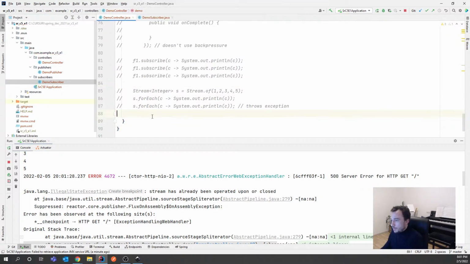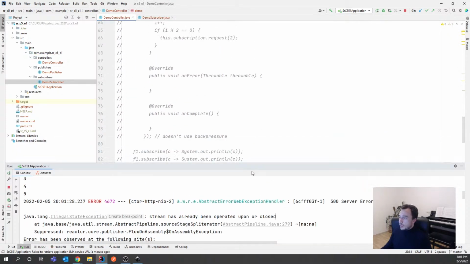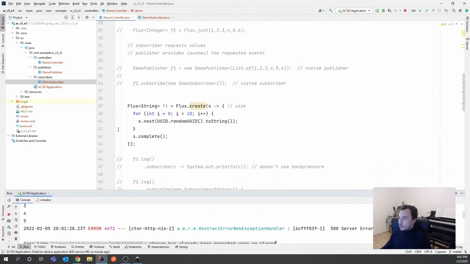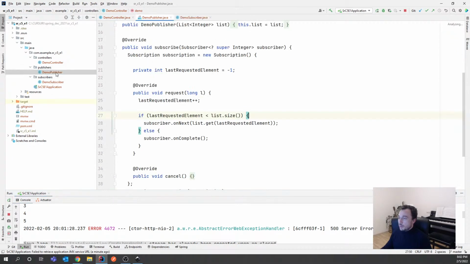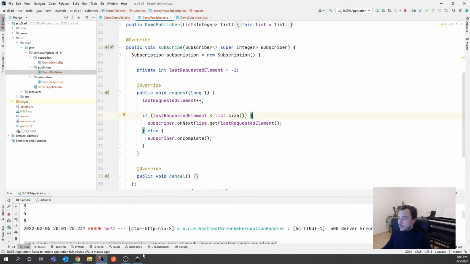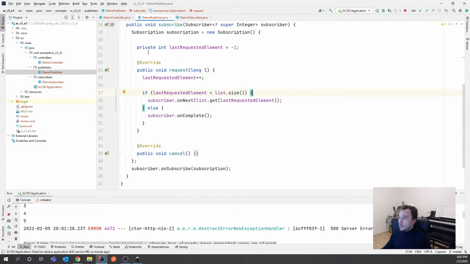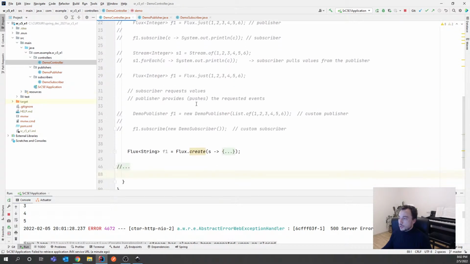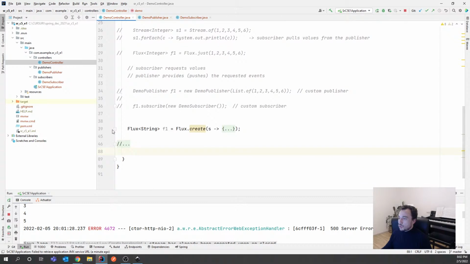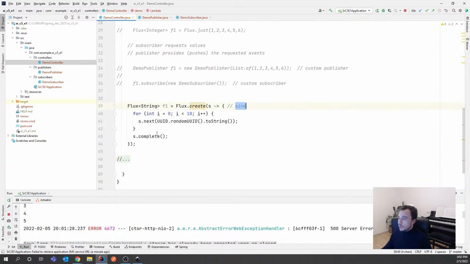Cool. So I think this is it for today, guys. We got a lot into how a custom publisher can be implemented, and hopefully it's more clear now, the relationship between a publisher and the subscriber. And we even discussed the fact that you won't really create a custom publisher in real world apps, and that's why I taught you how to use a sink, which is the way in which you programmatically can create a custom publisher using Flux. So you don't need to rewrite Flux for that.